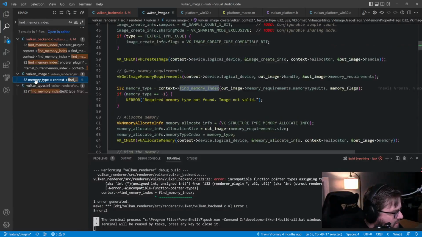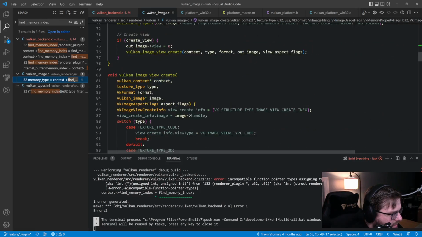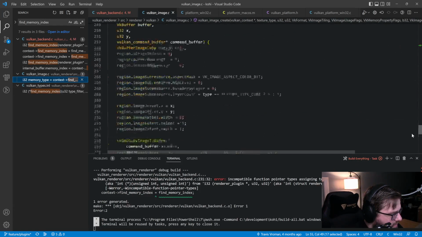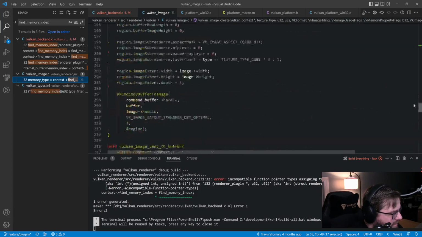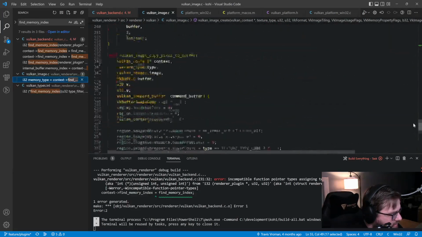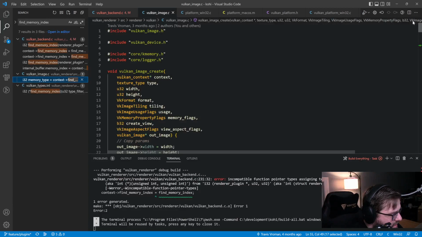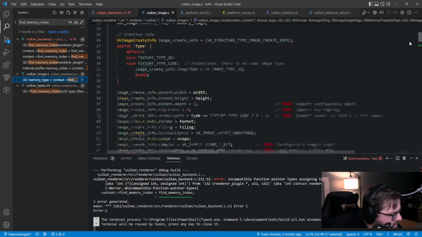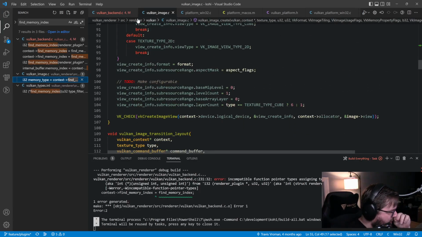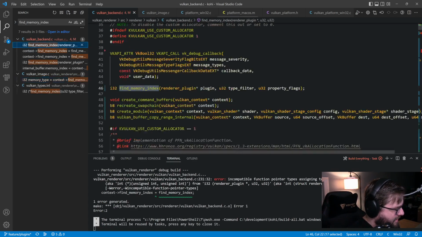Oh, that's why. Because Vulkan image uses it too. I should probably eventually move this code to the backend file, but I'm not going to do that right now. I'll leave it as a function pointer for now. It's fine.